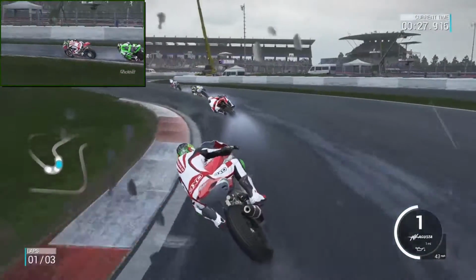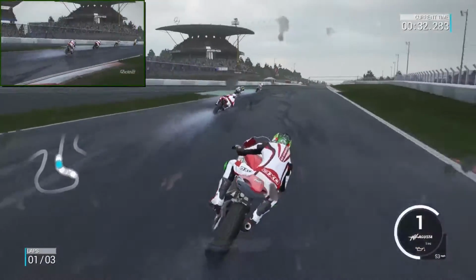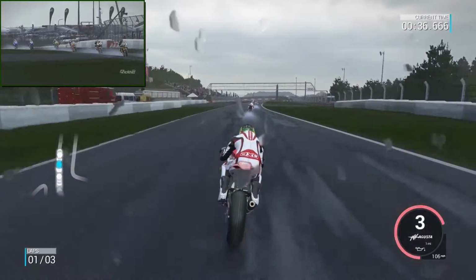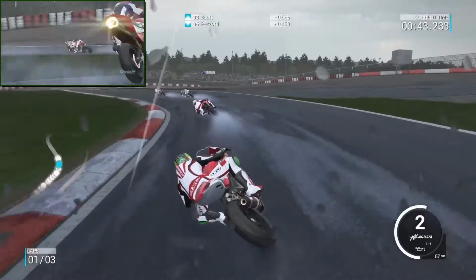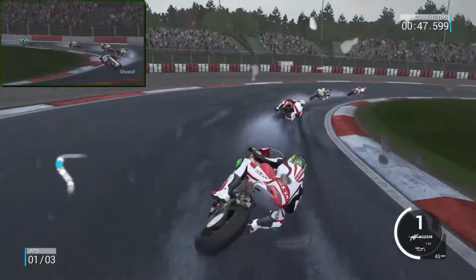Let's hold a little tight line there, and again through there, just trying not to over accelerate and lose that back end. Oh God, had a little bit of a moment there, not too bad. Just trying to gently open the throttle, and let's try and keep up with the leaders. I think it's the Augusta again that's got into the lead, so they are definitely a strong bike in this category.